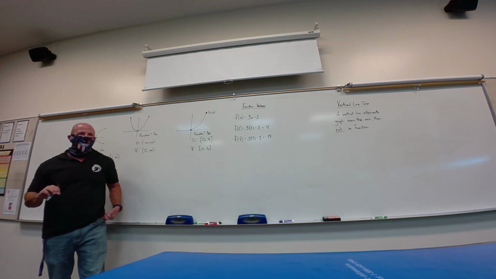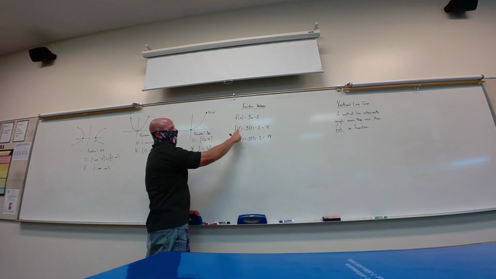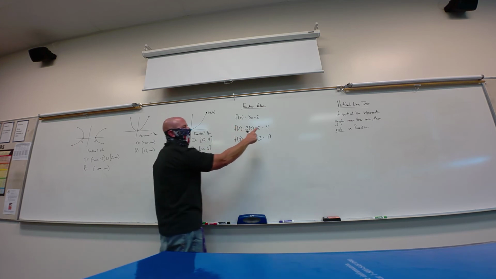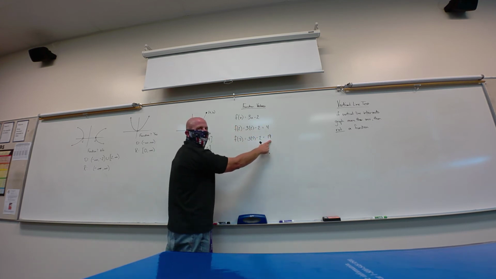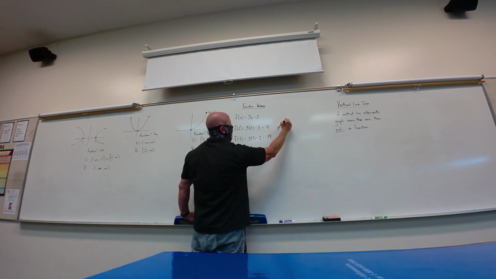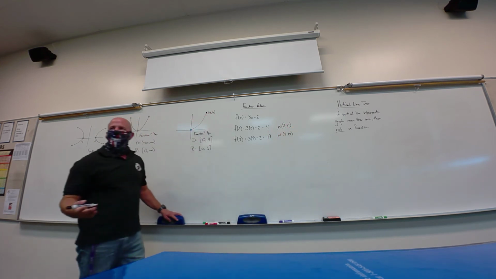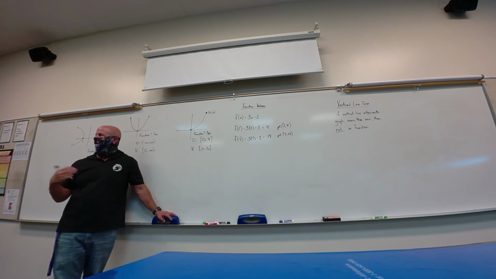Here's where those function values are going to matter. Notice this is x, so 2 is the x value. When I'm replacing it, 7 is the x value. What you get out is the y value. So this would correspond to the point (2, 4) and this one to the point (7, 19). Put an x in, you get a y out. Put another x in, you get another y out. Sound okay to everyone?